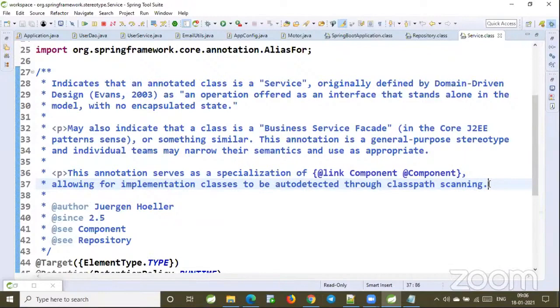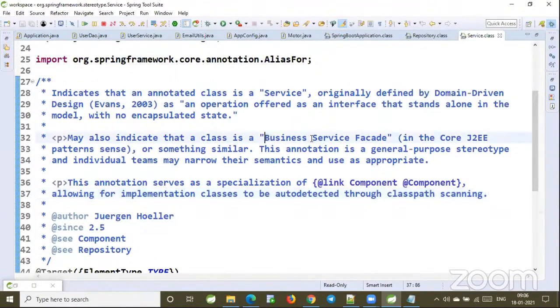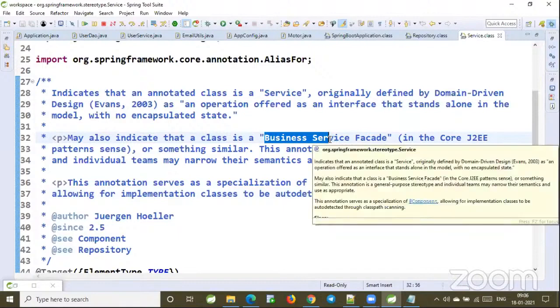This is a general purpose stereotype annotation to represent your class as a Spring Bean. But generally, people will use it in business service facade patterns. So where you are writing the core business logic, those classes will be represented as service classes.